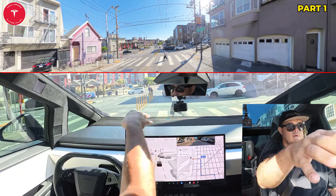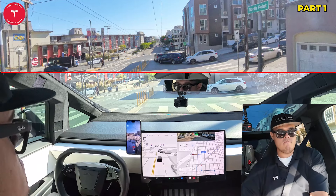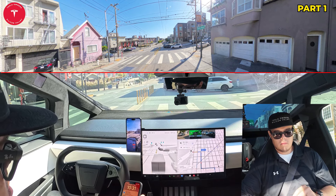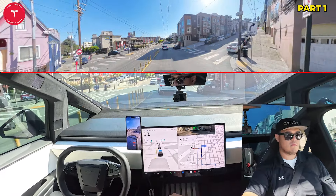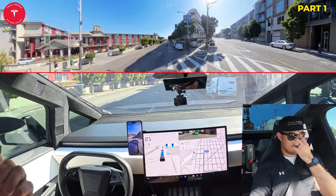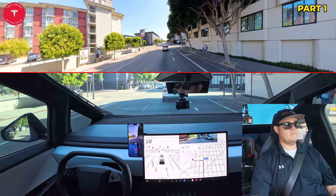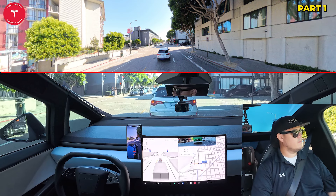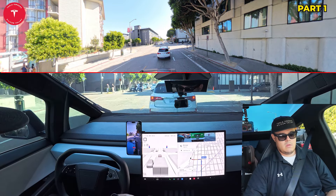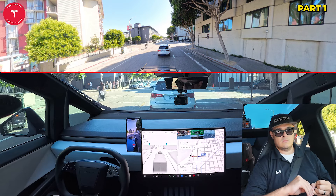We're going to make a left — this is a four-way stop. We have movers out here on the left and then people crossing the street. It's not turning because of these people out on the left, so I'm going to press the accelerator a little bit so that it can go. I just want to showcase how difficult it is — look at what you see in front of here. You have literally the trolley lanes, you have the yellow lines, the white lines. The fact that it's able to figure out which one is which is huge. Huge shout out to Tesla to be able to figure all of that out. Here we are literally stopped on the side of a hill — you can see the ocean kind of in front of us. This is how complex it can get.